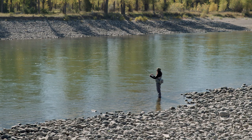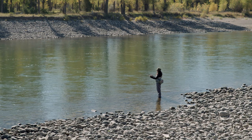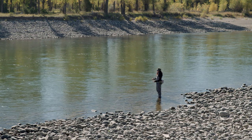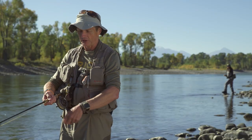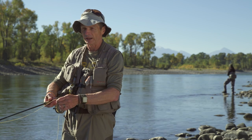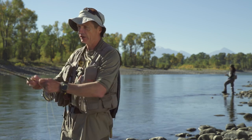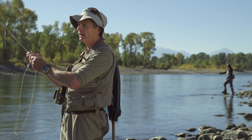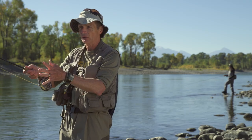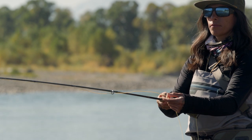If your false casting's good and you've got a rhythm of your false casting, you're comfortable with your false casting, this part isn't too tricky. The tricky part is, what is the right time to let the line go? The answer to that question is, you should let the line go as, and that's a very important word, as the rod stops on your final cast. So you're going to make your false cast, you get your rhythm going, and when you make your last cast, the moment the rod stops, you let go. That is the precise time to release the line.